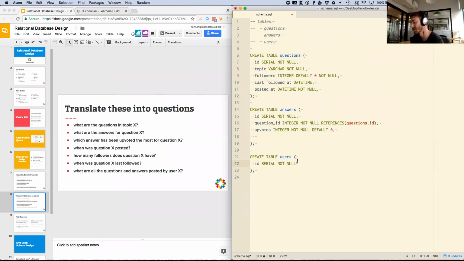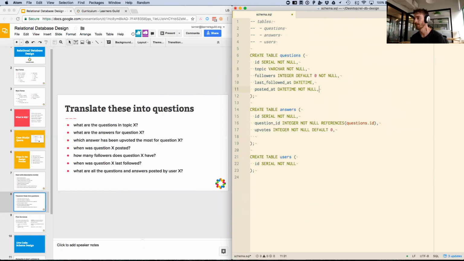And the next thing is, is it a many-to-many? Can one question be posted by multiple users? And the answer is no. You only have one user posting multiple questions. Same thing for answers. You wouldn't have two users posting the same answer. So in this case, it's two one-to-many relationships where there's one user for many questions and one user for many answers, which means I need two foreign keys, one in questions and one in answers for the user ID.